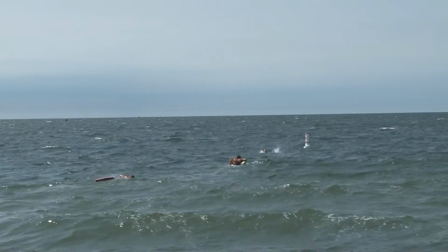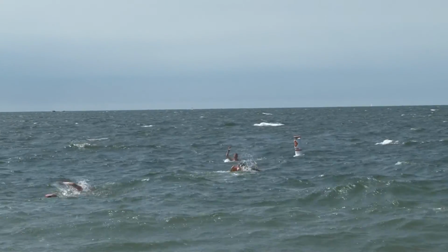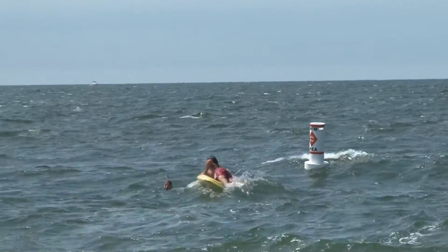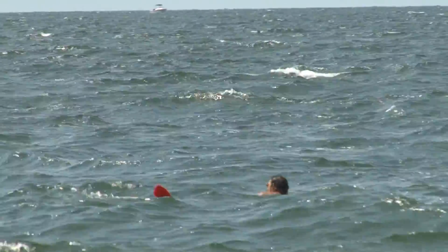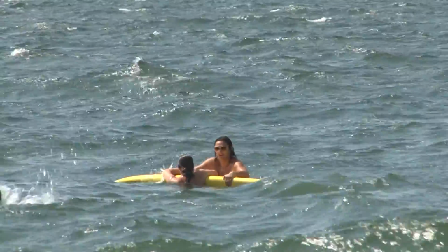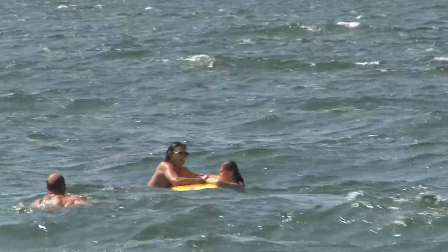The primary rescuer should be the first person there on a rescue board. We're going to have her, she's going to go passive. Currently she's active, and she's going to go passive. So he's going to have to flip the board over, reach across. He has to make sure that he places her correctly on the board. And then he's going to turn the board around, and that board is going to be facing forward, so he doesn't have to do it while she's on the rescue board.